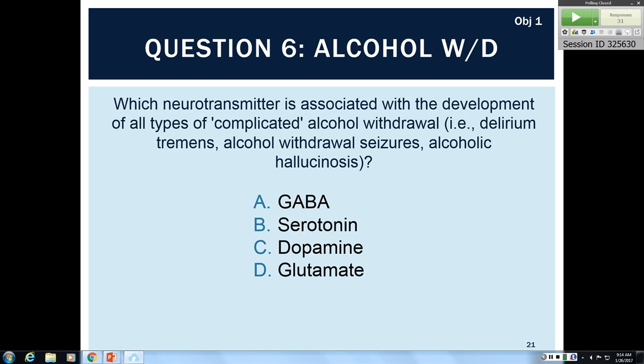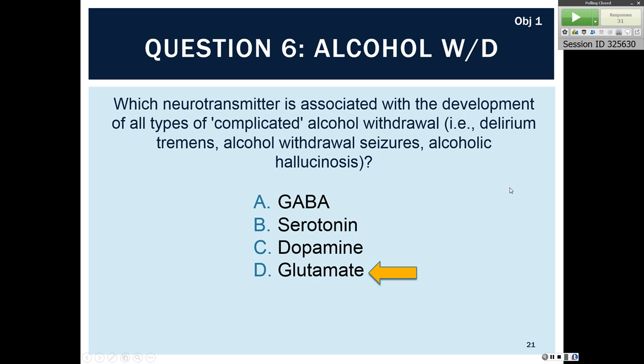So while dopamine is important for delirium or the hallucinations, it's not necessarily needed for something like an alcohol withdrawal seizure. So what I was going after for this one was just glutamate, because it's kind of the culprit that starts everything getting really bad. The first step is seizures, the second step is you add dopamine and you get delirium, and the third step is you get delirium tremens when you add norepinephrine.